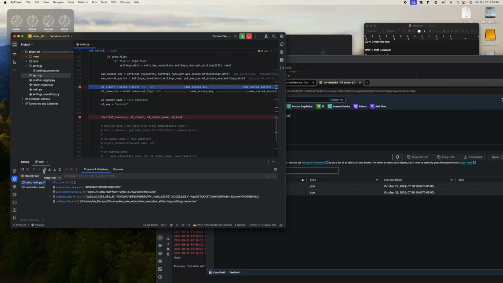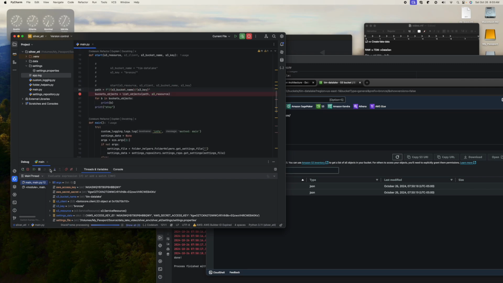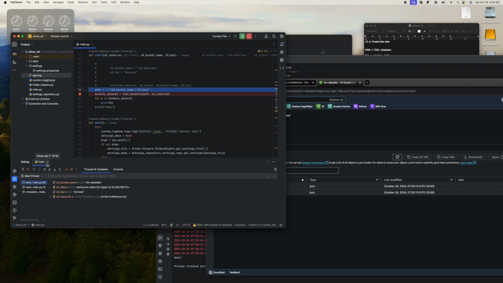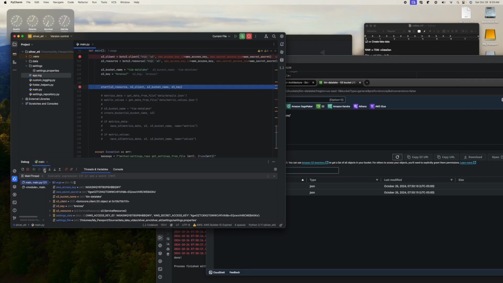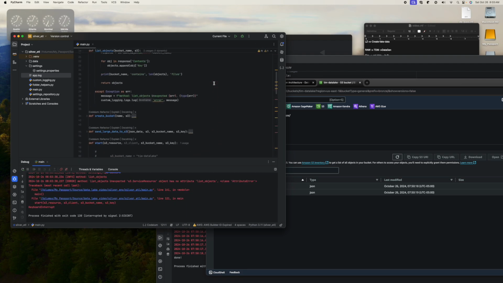All right, let's see. So let's jump to here. So we have our bucket, our bronze. So let's go ahead and step in. Okay. Still says none. What am I missing? So there's a way to get that back.